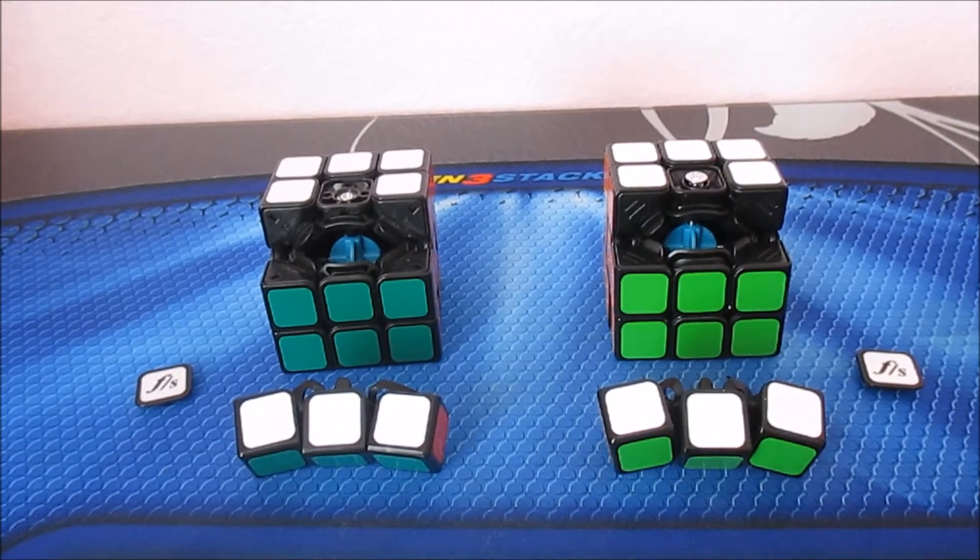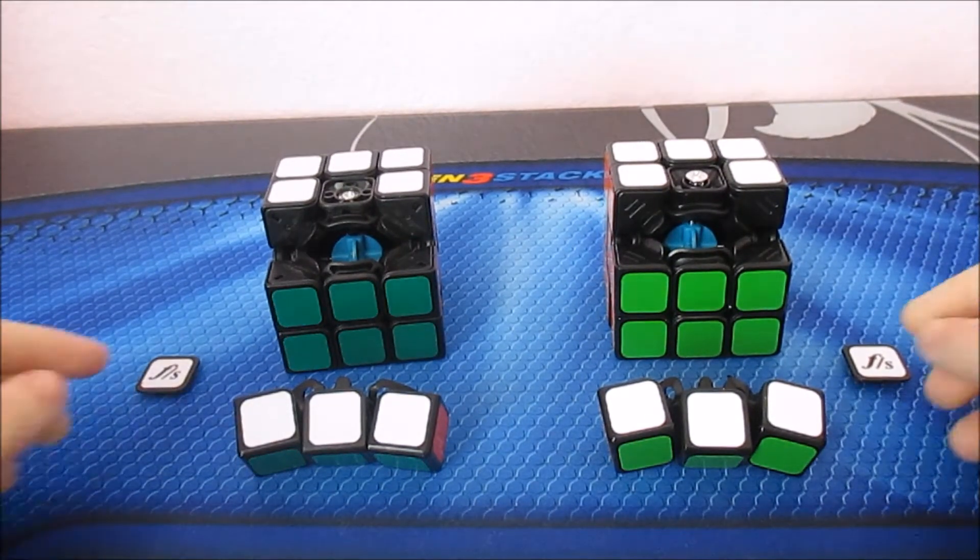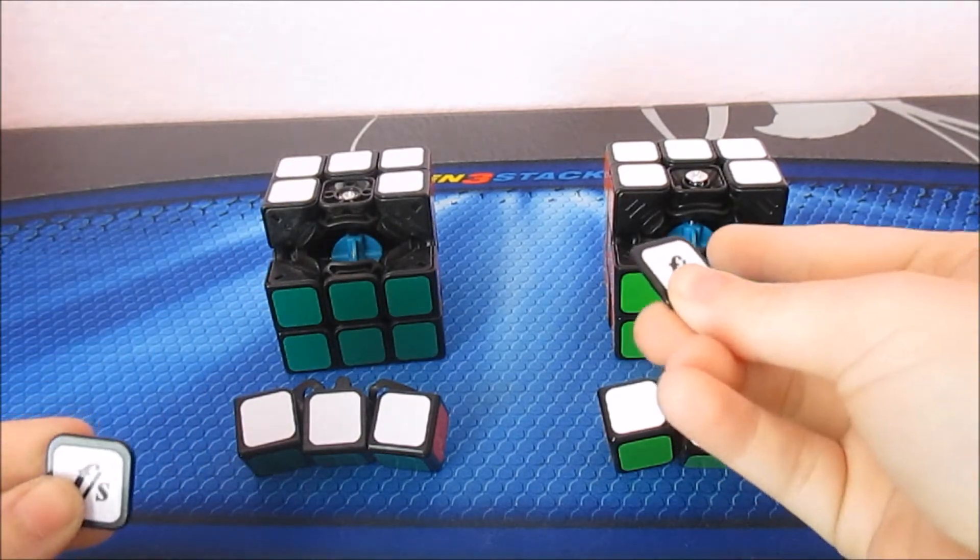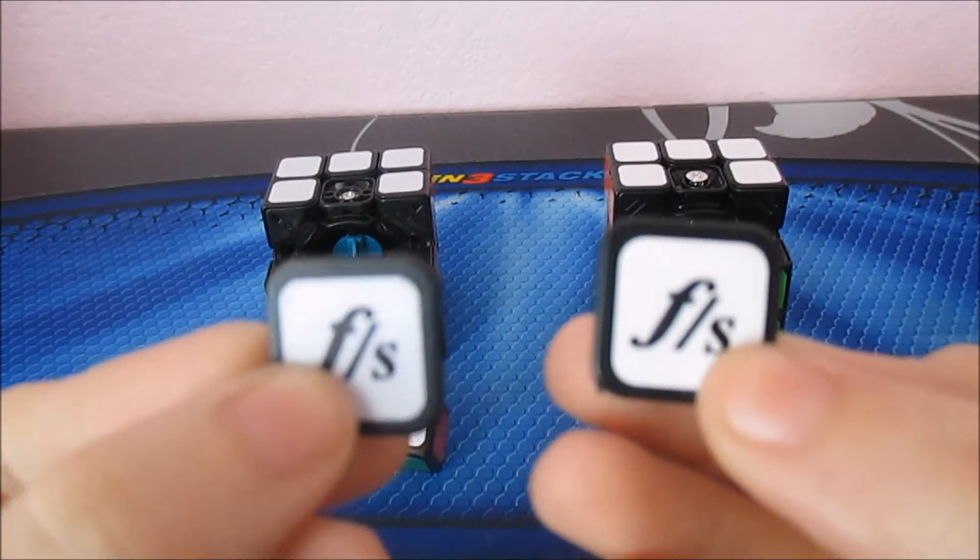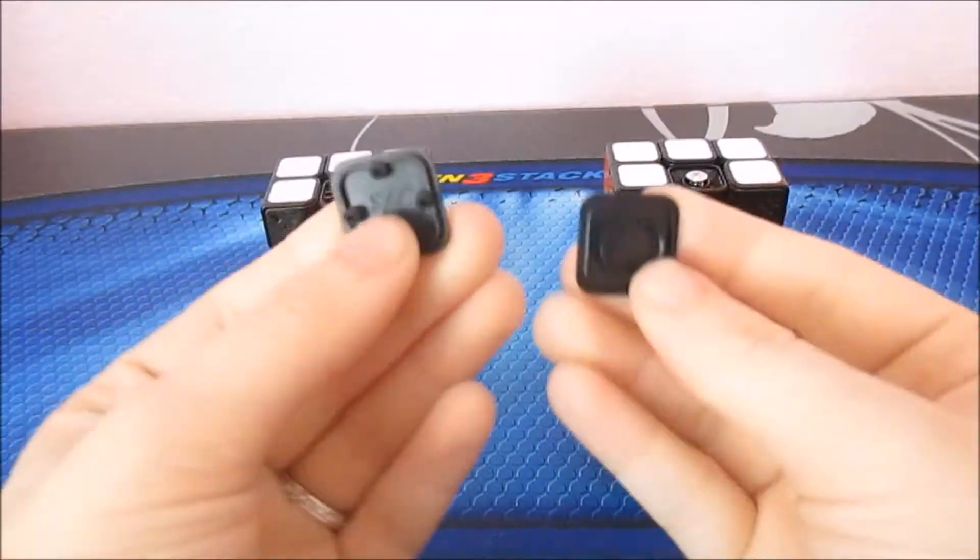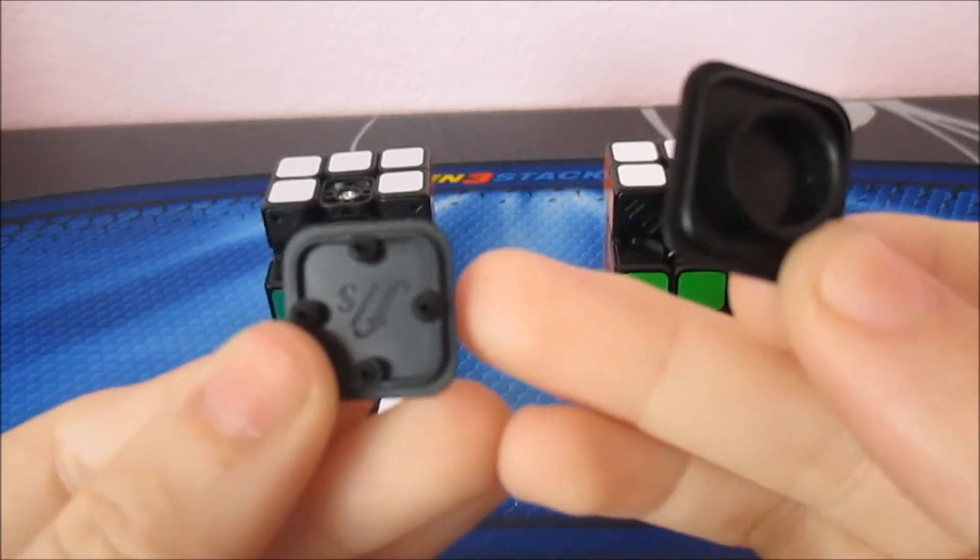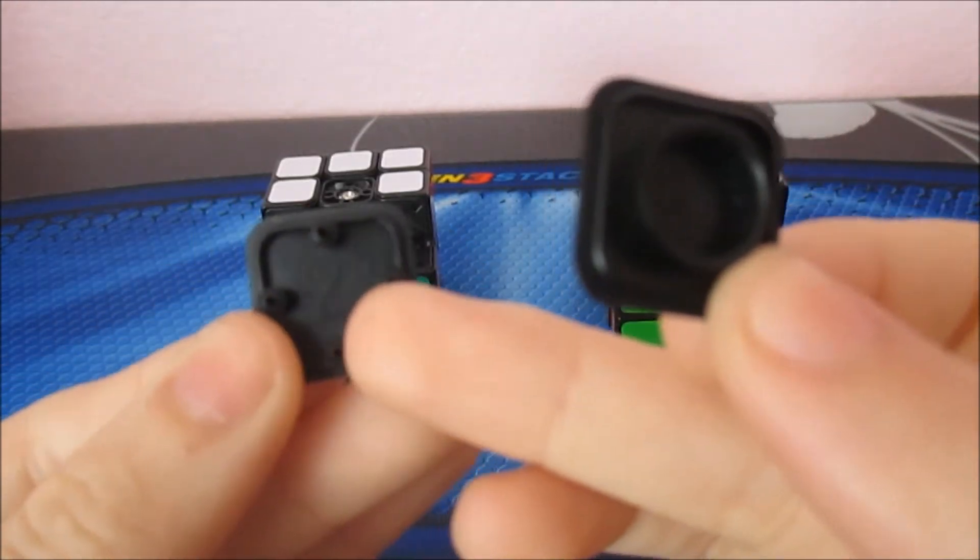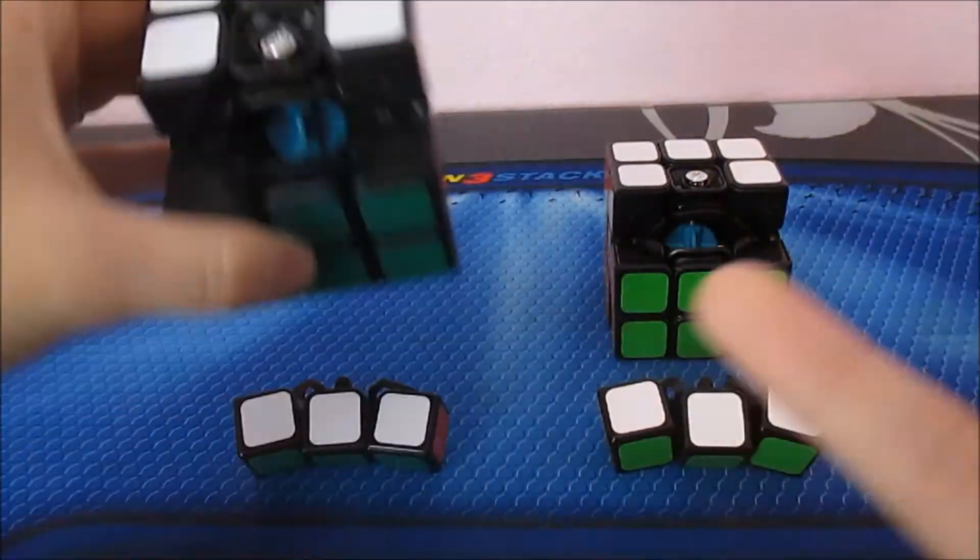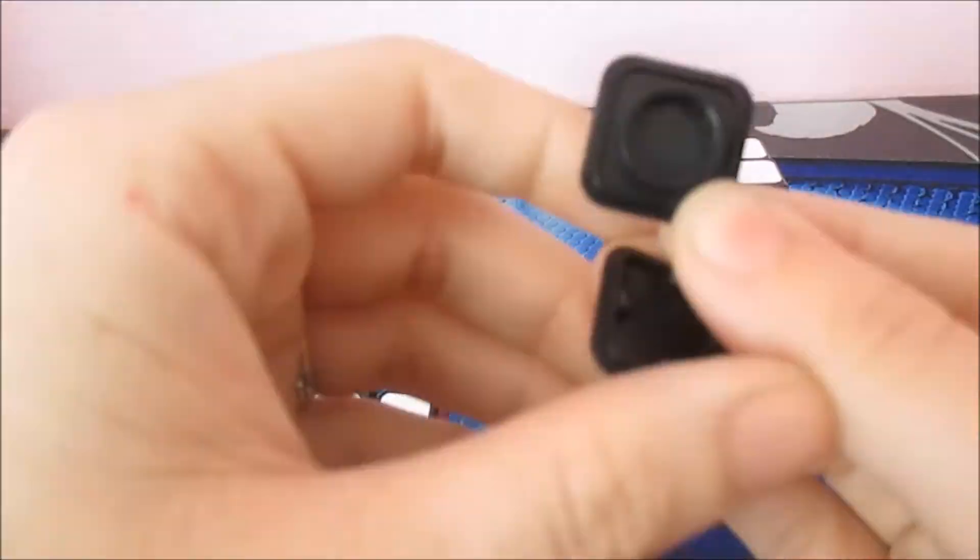Okay. So, I had just disassembled both puzzles. So, let's go ahead and start with the center caps. Now, this side over here is the Fengshui Shengren, and this is the Fengshui Guangying. And here we have the two center caps. They look very similar on this side. I mean, they're caps, so there's nothing too much to them. But if you turn them around, they actually look quite different. The Fengshui Shengren has sort of these four little pins here, and they fit very snugly into the four holes in the center here.